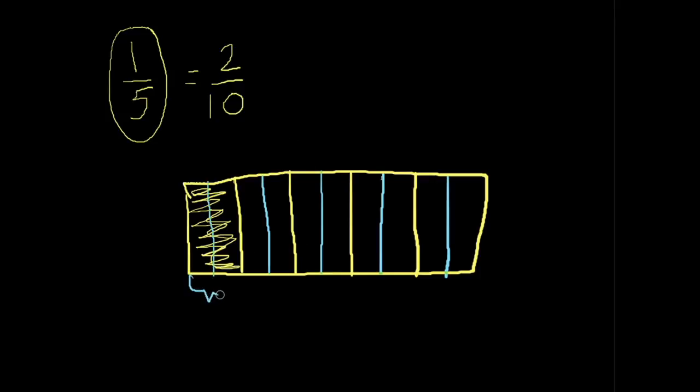So if we look at the part that we shaded, how many of those tenths are shaded? 2/10 are shaded. So looking at the yellow part of the tape diagram, this is where we have our 1/5, which is the same amount of this whole as 2/10 is. So imagine this is a candy bar, you're breaking it up to share it with your friends. You can either break it into 5 equal parts, and this is how big one of those 5 parts would be, or you can break it up into 10 equal parts, and it would take 2 of those 10 equal parts to equal the same amount as that fifth.